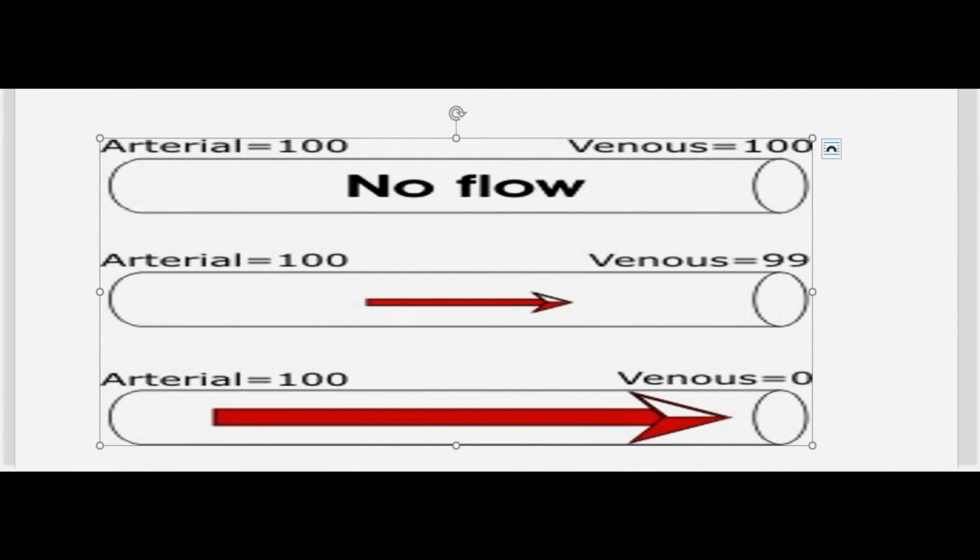When you look at the second image, it says that arterial flow is 100 and venous flow is 99. Of course, there is flow. You can see the flow direction. And I told you that flow will always move from the arterial end to the venous end. That is how blood flows in our system. And also, when the arterial end is 100 and the venous end is 0, there is going to be so much flow, indicated by that arrow. So this is how blood flows and how important it is.